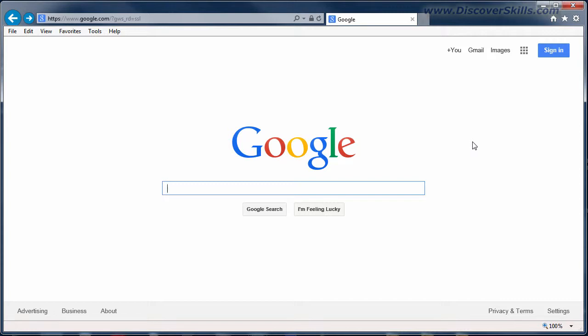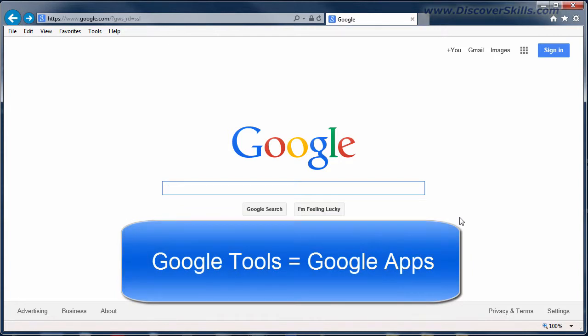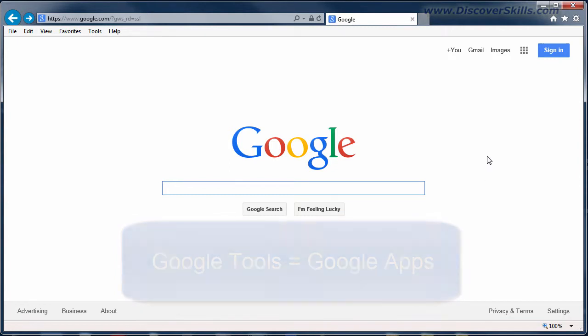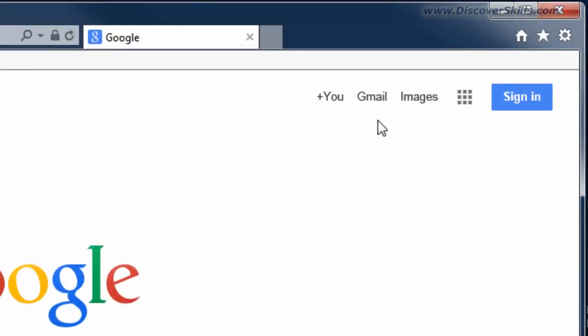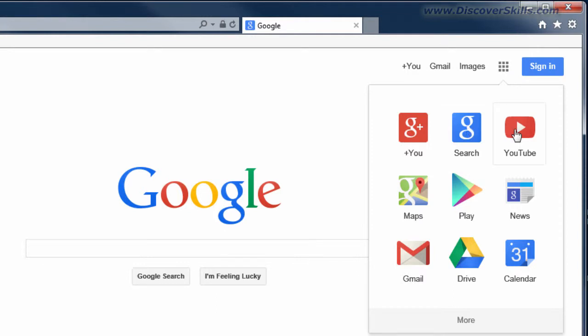And the reason we're doing that today is because I wanted to introduce you to one of my favorite things about Google, which, yeah, I love the searching part of it, but what I really like are these things that I'm going to call Google Tools. Now, Google calls these apps, but what I'm referring to is that if you look at the upper right-hand corner of the Google screen, there's this little button, looks like a grid, that if you mouse over it says apps, and if you click it, will bring up icons for different parts of Google that you can visit to give you all kinds of different features.